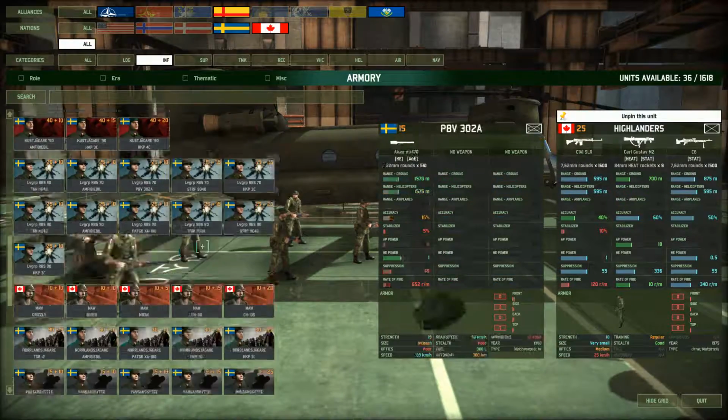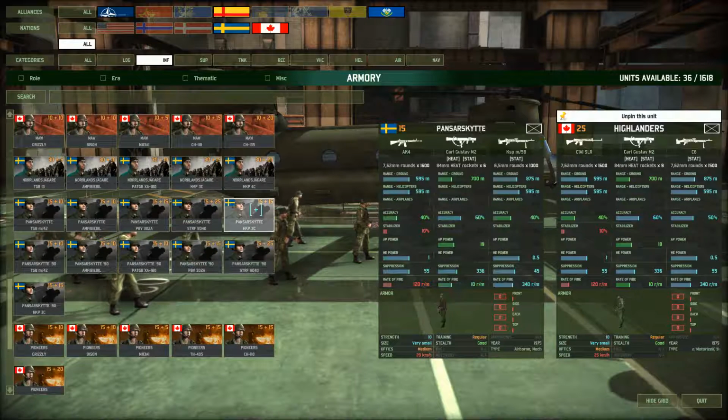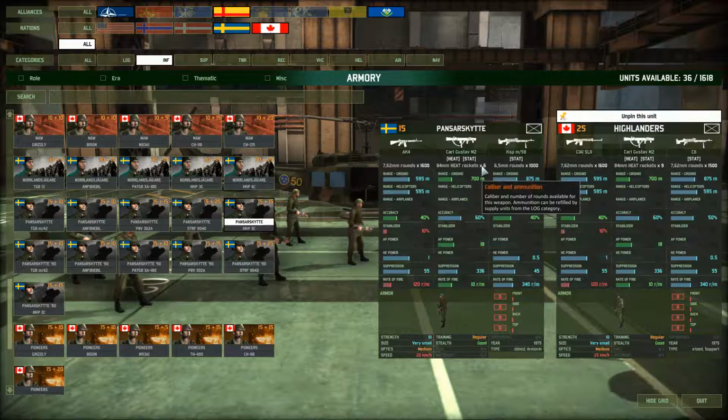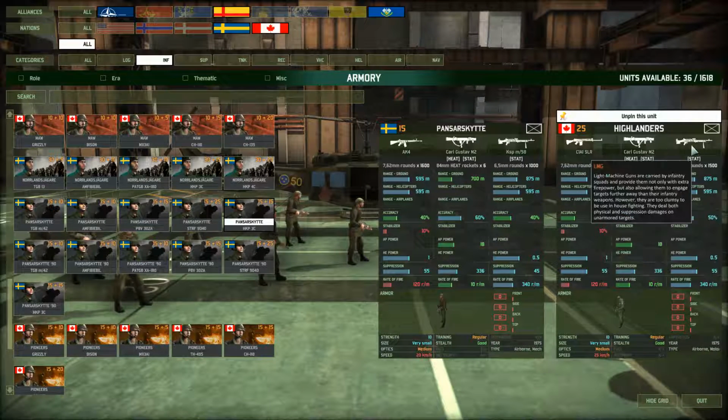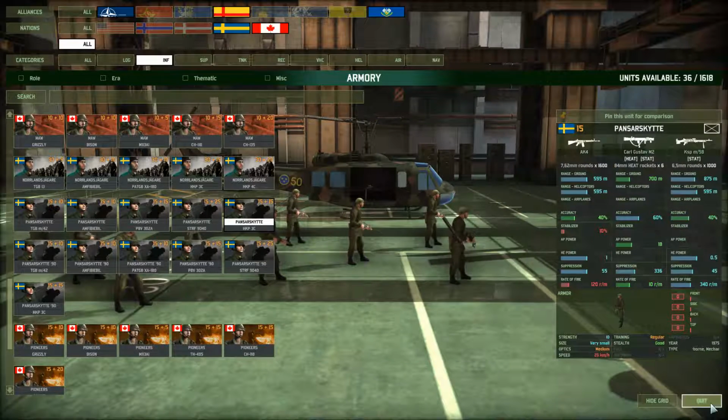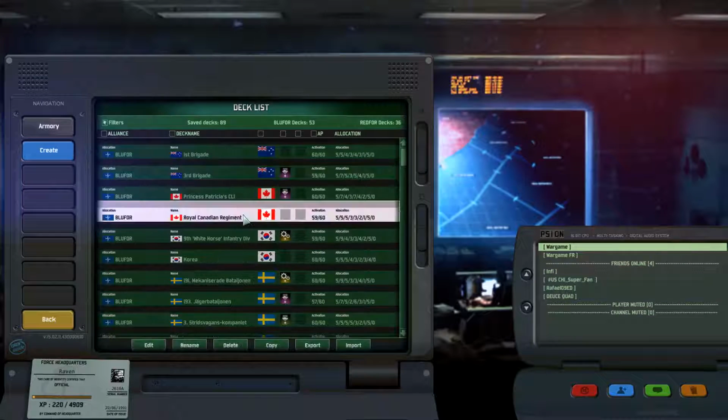Highlanders, and then the Panzer Skite. Panzer Skite are a 15-point Swedish line troop. If you look, they have the exact same rifle, the exact same Carl Gustav launcher, albeit less rounds, 6 instead of 9, and, well, not quite the exact same machine gun. This one has a little more accuracy, but basically a very similar machine gun. And these guys are 15 points, these guys are 25 points. That's just ridiculous. They really need to lower the price of the Highlanders, or make them shock, or both, probably both.